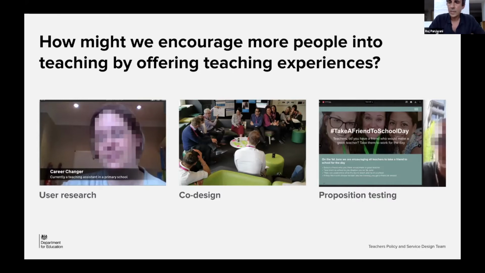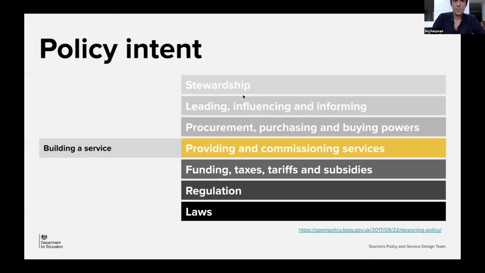And eventually we came out with 3 quite good propositions, we think, that could influence people's motivations to become a teacher. One of which was coming to the end of its alpha, like a prototype, before COVID started. So I'm looking forward to seeing how that pans out when we all get back to work. Second project, to see how it fits in this framework. So that's that. We were basically building services. It was more of a marketing, building services type of project. So that's where that sits.